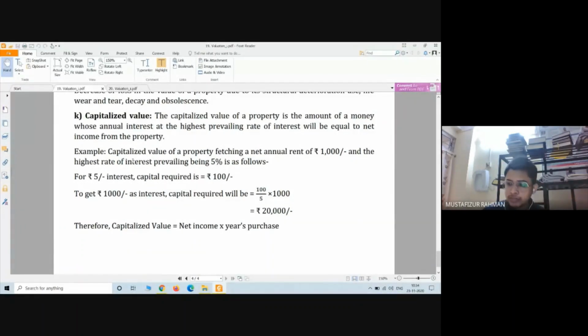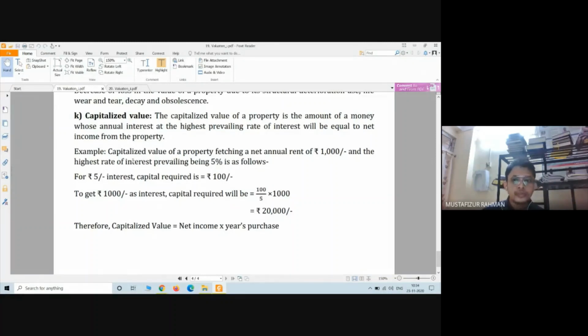Say, for example, I'm earning rupees 1,000 from the property. How much money do I have to keep in a bank, or deposit in a certain fund, to have that same income? So I'm equating the value of the building with that capitalized value. With that value, I will earn income from that money kept in a certain bank or in a certain fund.